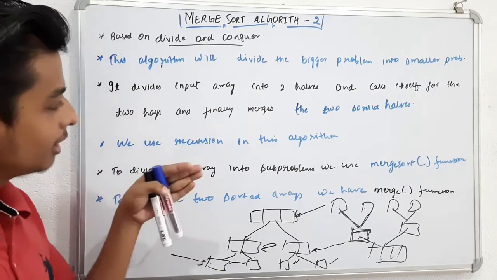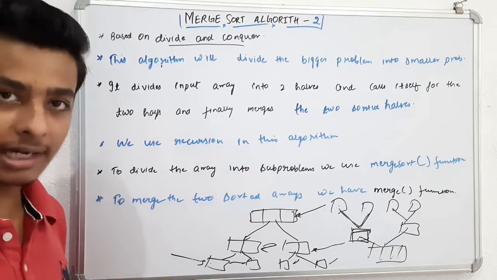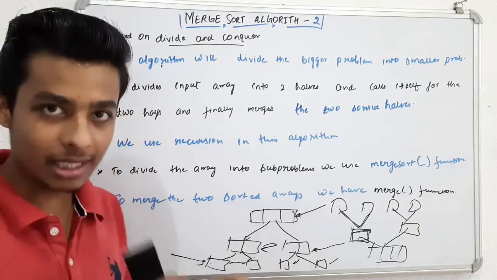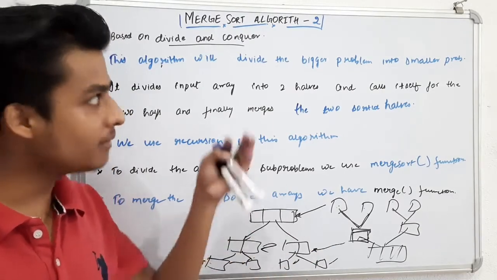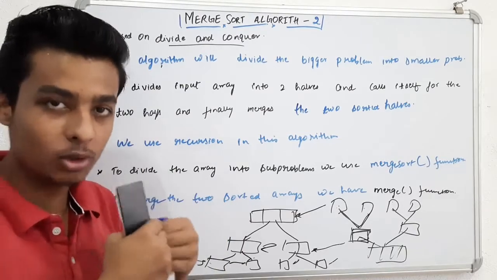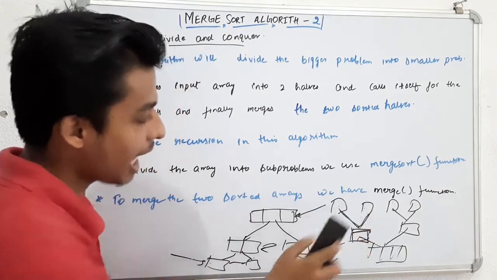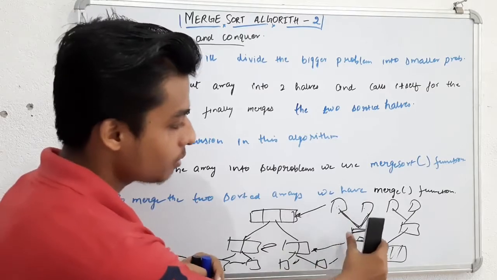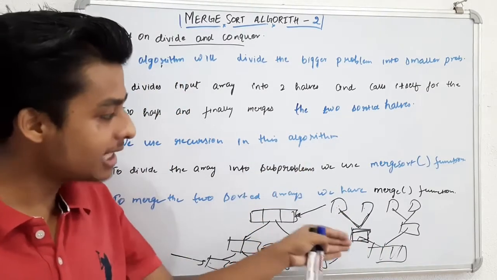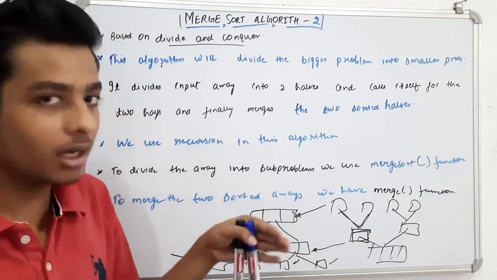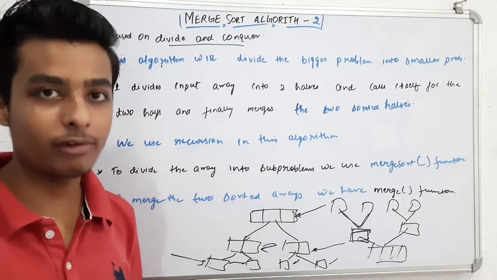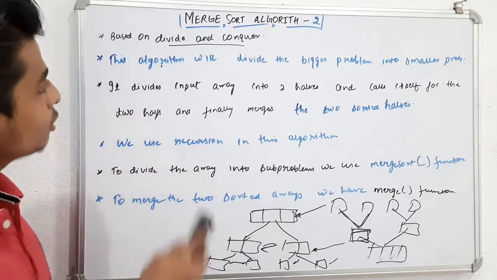So I think you have got the intuition of all the points, right? And you also came to know that we need the logic or the concept that we have learned in the previous part, that you have two sorted arrays and you need to merge both of them. So here also you will have two sorted arrays and you need to merge them into a single array such that the resulting array is also sorted. You can watch the previous video in detail so that it will be easier to understand. Fine, so let's move on to the next part.